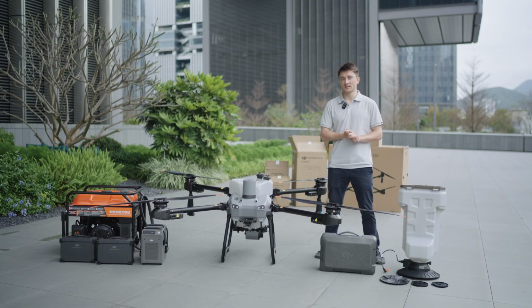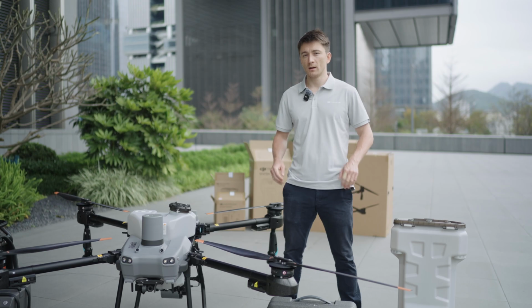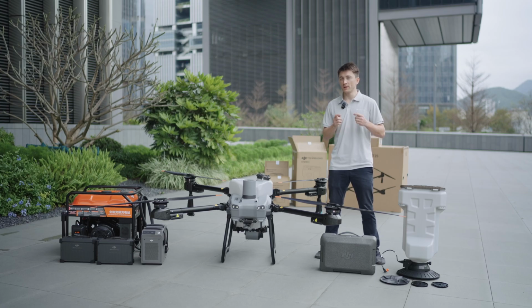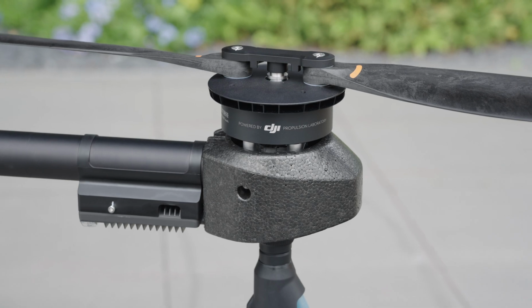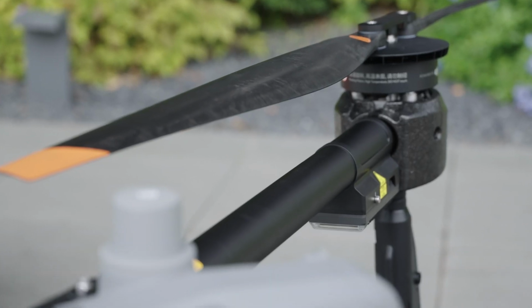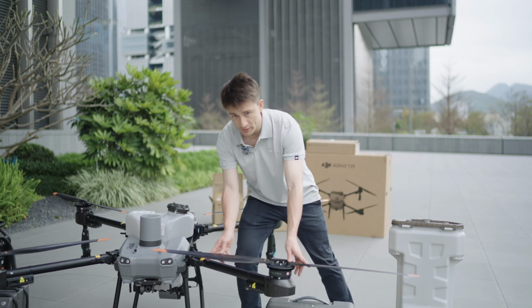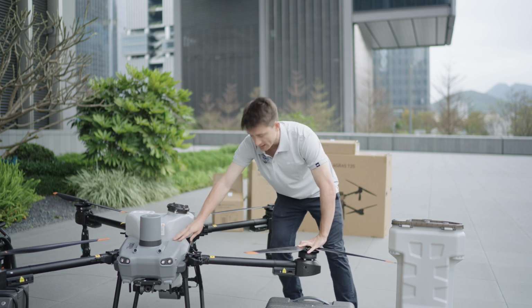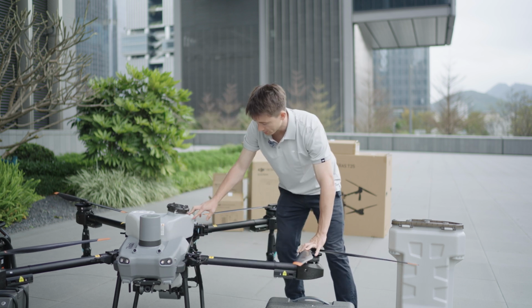Okay, we've got it unboxed. Let me go through everything one by one. Up first, we have the T25 itself. Like its predecessor, the T20P, the T25 has a 4-axis, 4-propeller, multi-rotor design. The arms fold in for easy transportation and storage. It's really easy to transport or move around by yourself.